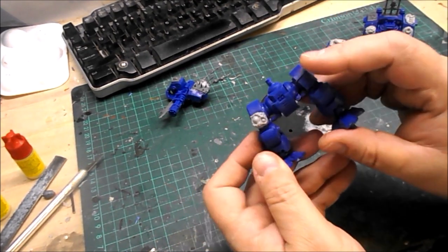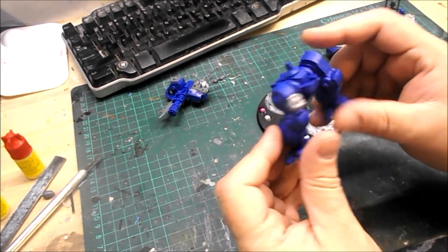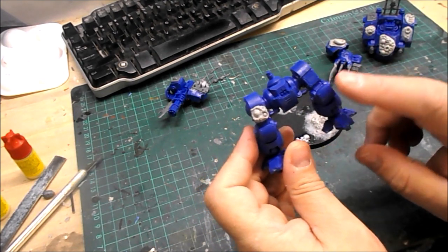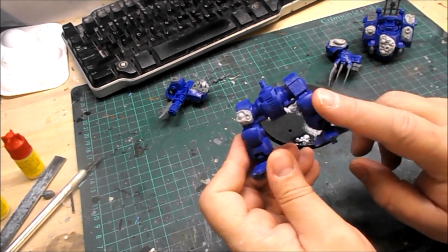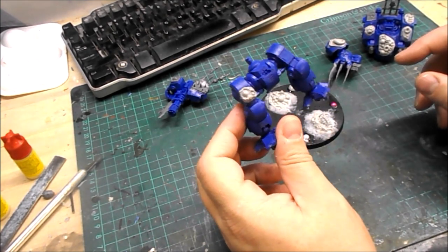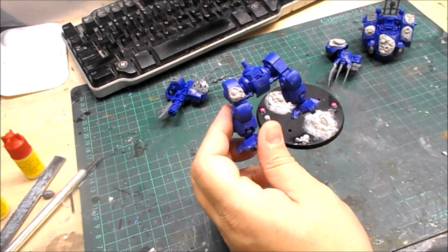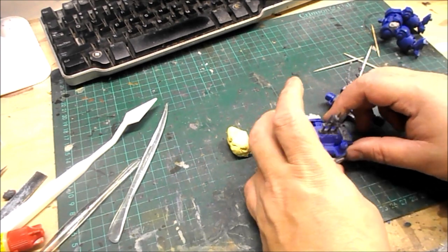This actually transitioned really well, so I don't think we need to do much work there. We might do some marring work on here and I'll show you how we do that with some of our other techniques. I might want to just dirty up a leg or something here. So let's go back, get our putty - you can use green stuff but I'm going to use Milliput. Let's go mix some up and start applying it.